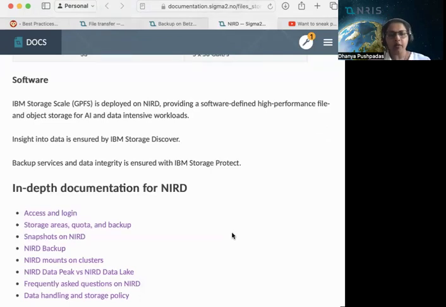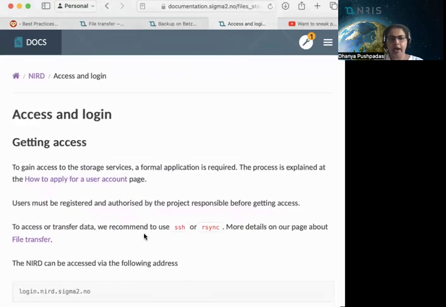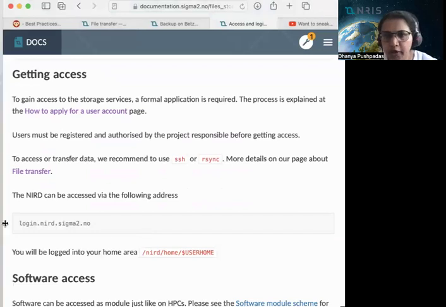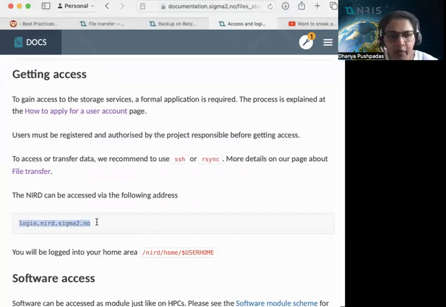There is some information I would like to share about NIRD. To access NIRD, just like saga.sigma2.no, you use the name login.nird.sigma2.no. For using NIRD storage, you have to have a separate application, not the same as the HPC application.